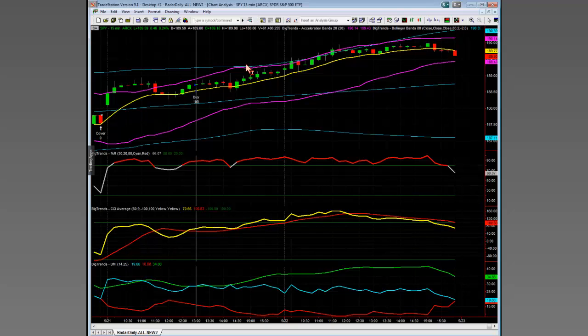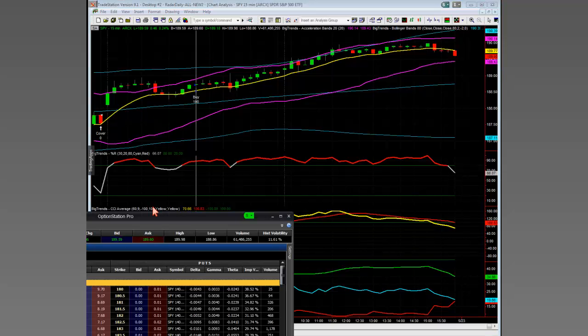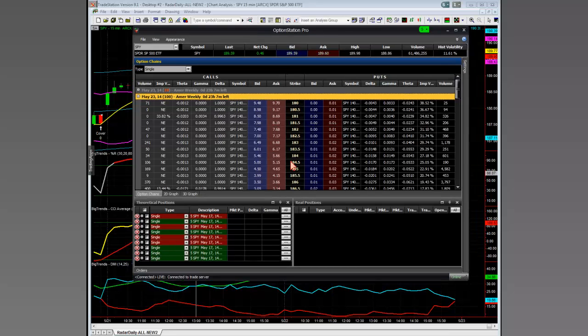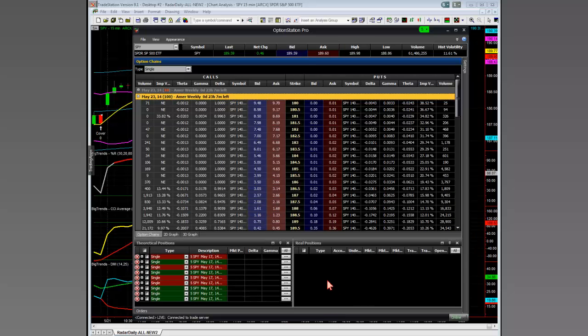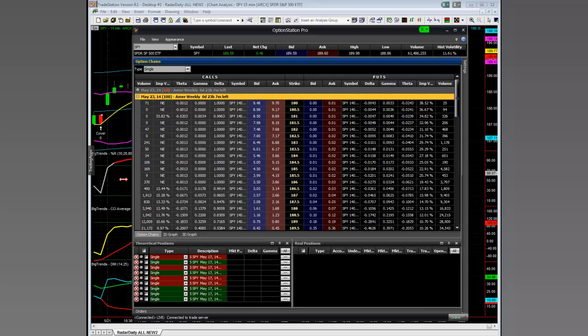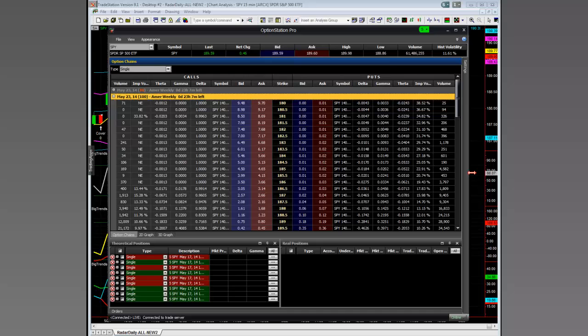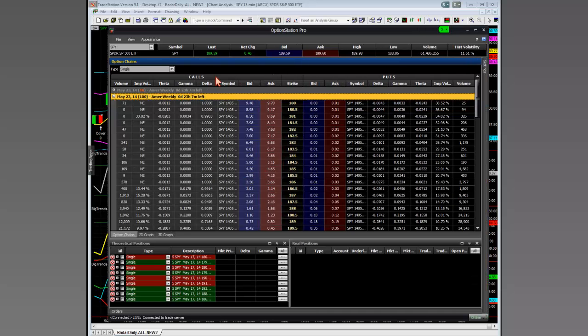About 9/10 of a point. Now, if you were converting that into an option strategy, we're talking about option charts, typically speaking, one of the first things I would say is take a peek at Option Station. Option Station is just a really nice tool offered by TradeStation. Let's make it a little bigger here so you can see it on the chart.